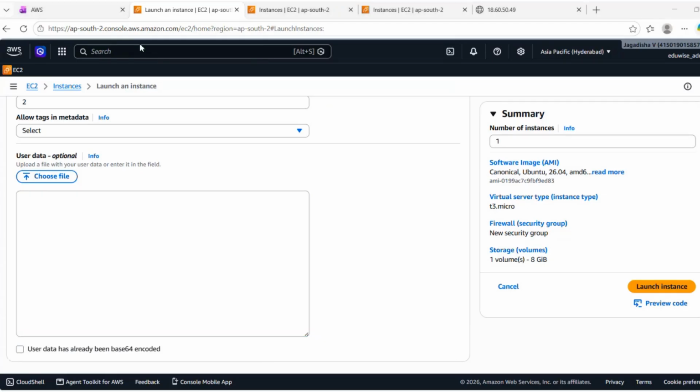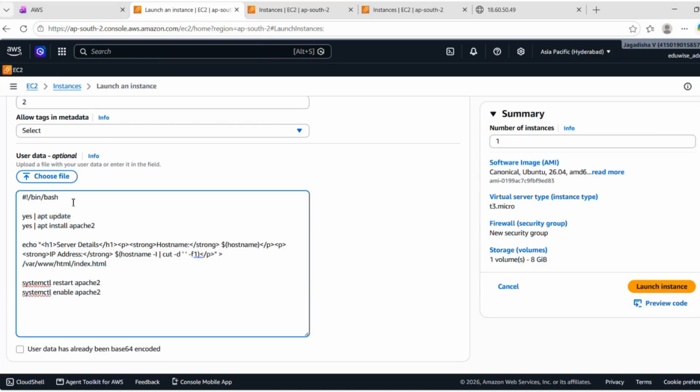I already have a script with me, so I'll use that. See, first I'm directing this server to use the bash shell, then I'm updating the packages, and in the third step I'm installing Apache 2.